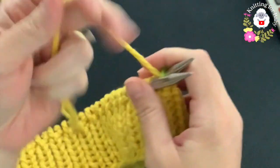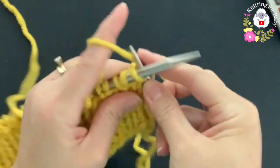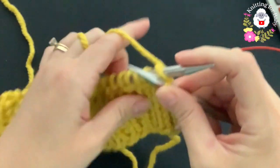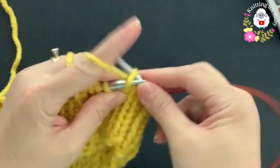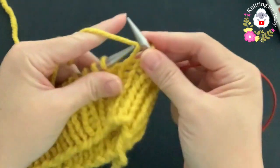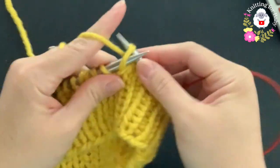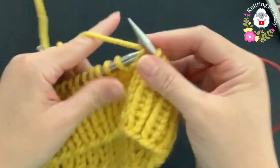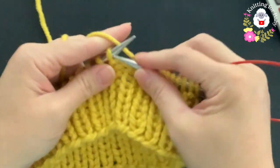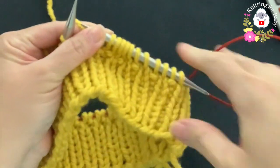Now for a total of 4 rows, I am going to knit every stitch with this same color, and then I'm going to continue with the next color. So knit every stitch all around for a total of 4 rows. Continue, finish these 4 rows where you just knit, and I'll meet you once this part here is done to show you how we're going to change color and then continue with the rest of the hat.